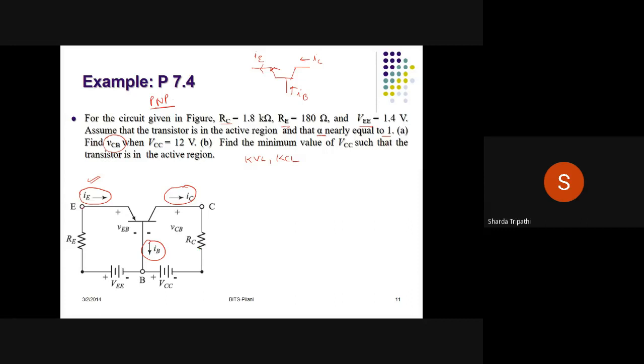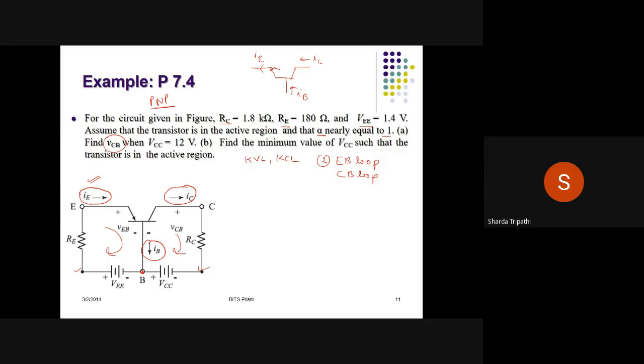So for now, you remember that the direction of the currents, if it's a PNP transistor, will always be like this. Do not make any mistakes in this. Okay, so once we have this, we also see that this is a PNP transistor and it is connected such that base is common between the input terminal and the output terminal. So now what we see over here is that there are two loops. One loop is this and one loop is this. So generally in the transistor, we have two loops. One is the emitter base loop and the other is the collector base loop.